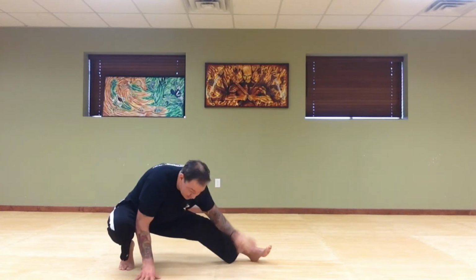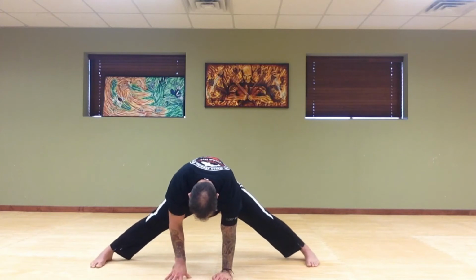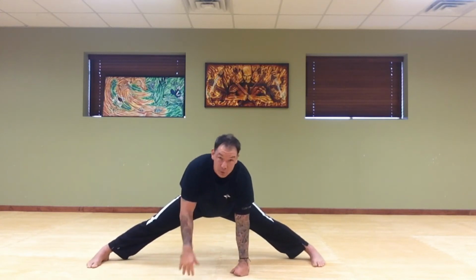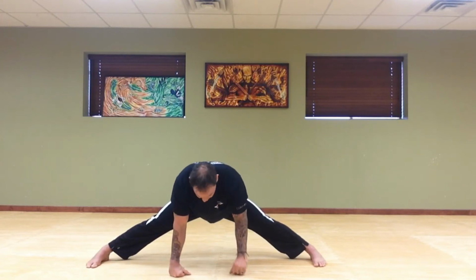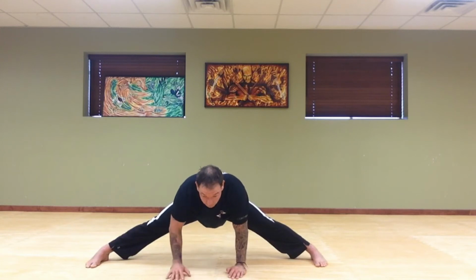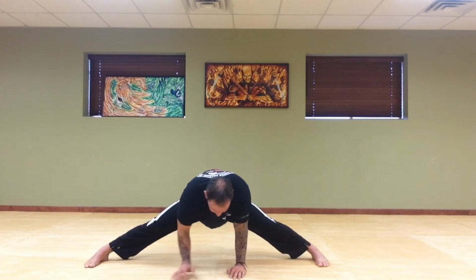All right, good. Hands on the floor, legs straight now. Now get to the point where it's very light, like you barely feel a stretch. We're not pushing it. You're just getting to the point where you feel a little bit of a stretch. Put your hands on the floor. Kind of put your chin up, eyes forward. Bend at your waist towards the center. Come up. Walk your hands to the right.